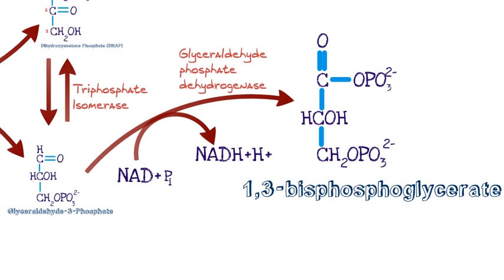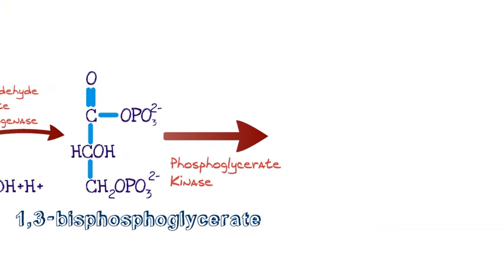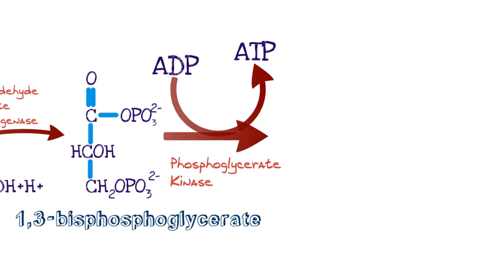Now 1,3-bisphosphoglycerate goes on to the next step where it's acted on by phosphoglycerate kinase. Kinase, again, an enzyme that acts on phosphate groups. But before we were putting in energy, we were giving up ATP. Here, we're going to actually be producing ATP. So this kinase removes a phosphate. So ADP comes in and it picks up a phosphate by utilizing the kinase, creating ATP.